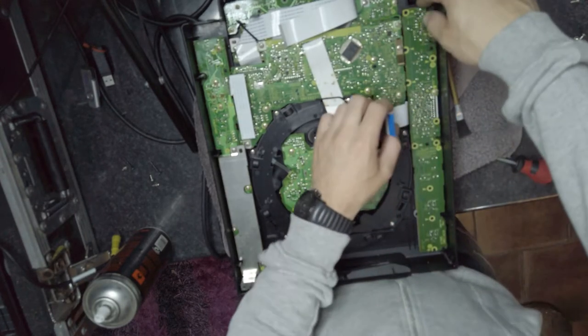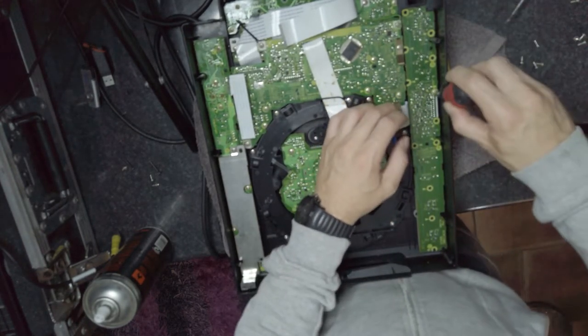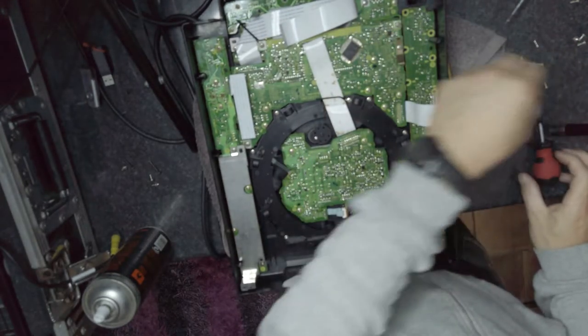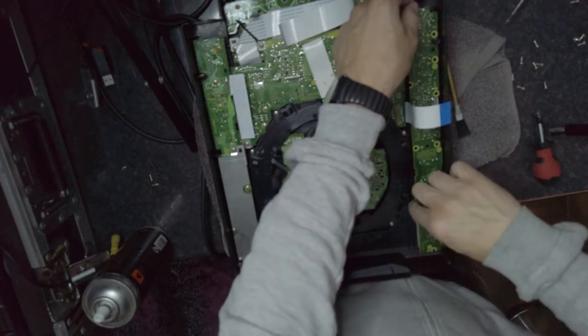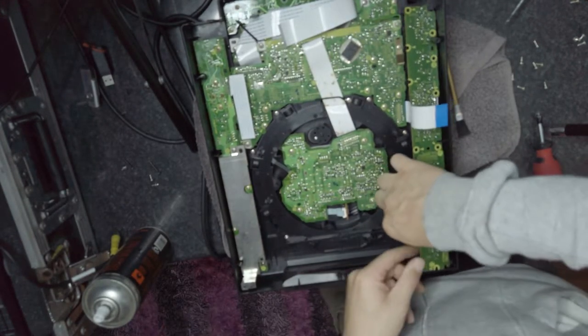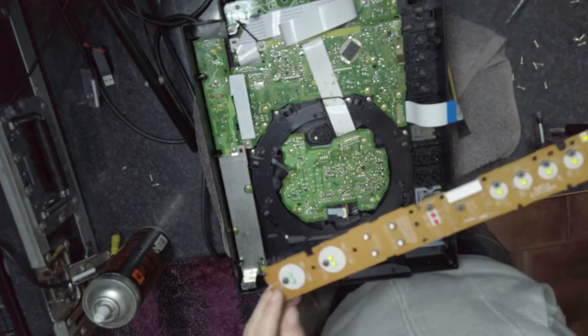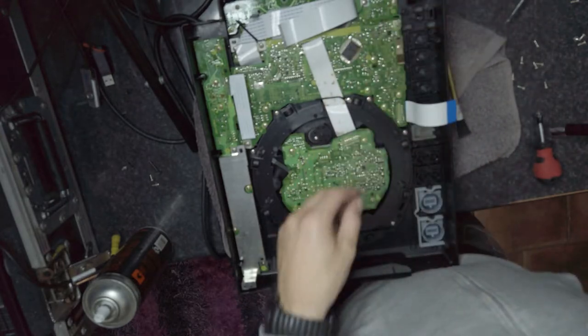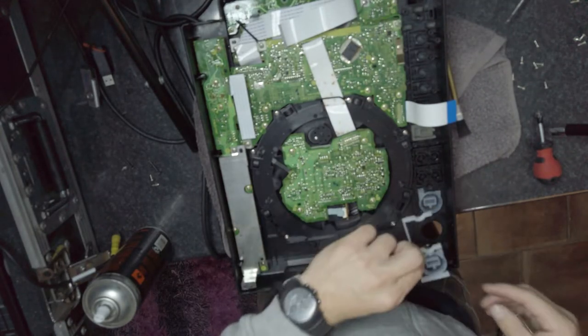So this should come instantly off. Oh, we nearly forgot one. Always double check. You don't want to pull off the PCB with a screw still on. It has to come off easy. Like that. That's your PCB there. Put that to the side. And this is what we need to fix.